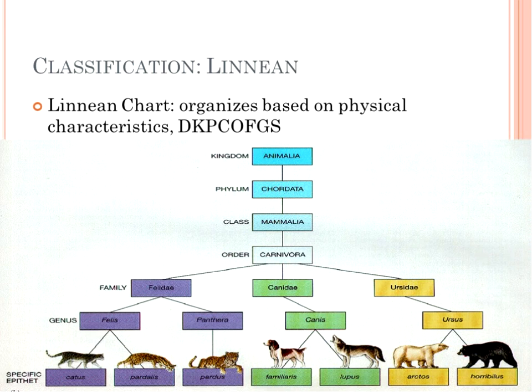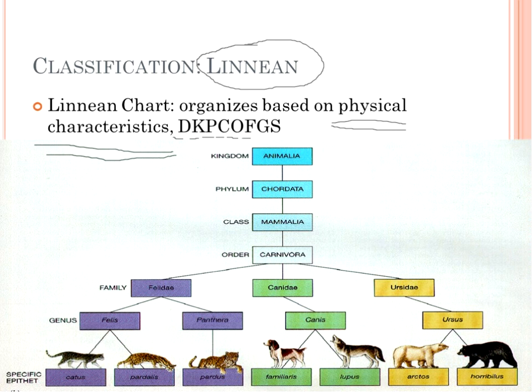Okay, and then switching gears to a little bit similar but different, classification. Remember, there's millions of animals all around the earth, and scientists need some way to organize them in order to put them in different categories, and that's what classification is. There are two main classification ways. There's a Linnaean taxonomy chart, which organizes things based off of physical characteristics. If they look the same, they're going to be in a similar category. And it goes all the way from domain, kingdom, phylum, class, order, family, genus, and species.